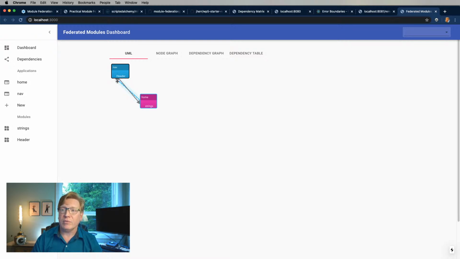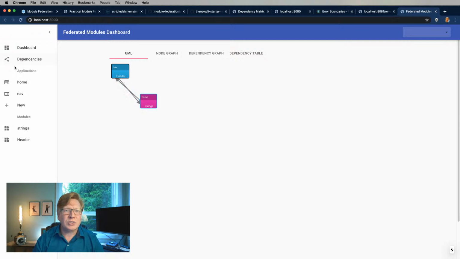And then nav exposes header, which is then consumed by home. So it's a nice way to visualize the connections between the apps and how the entire system is working together. And honestly, if you can give me any other tool that can give you that, even before module federation, I don't know it. So I think it's incredibly powerful. Do you have to use module federation?